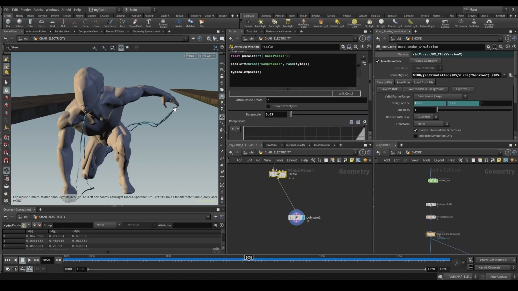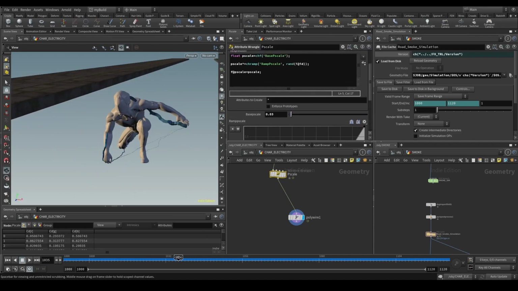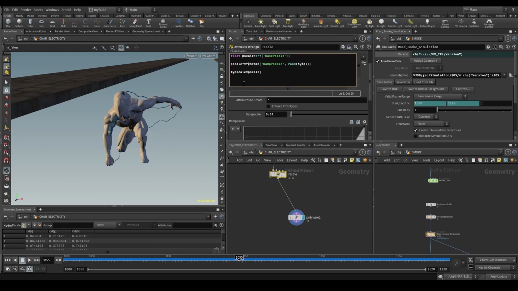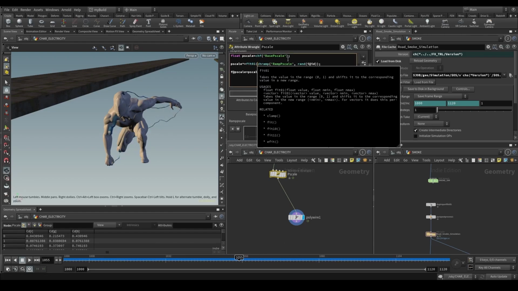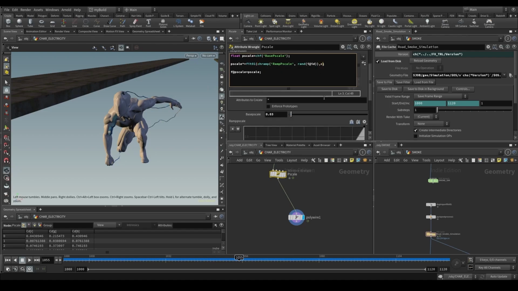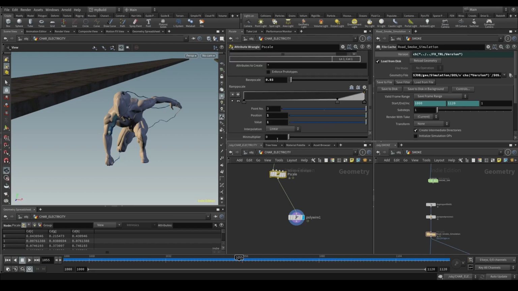And basically what we want to do here is have maybe a few of them that are bigger than others, but they would be mostly pretty small. So I'm going to remap that as well. Feed 0, 1, and here I'm going to do min multiplier, and then 1. So basically this is the smallest it can get multiplied by.